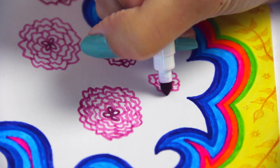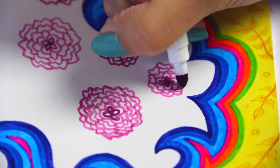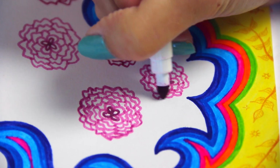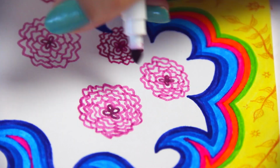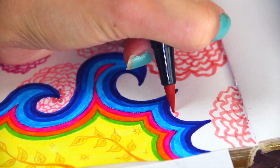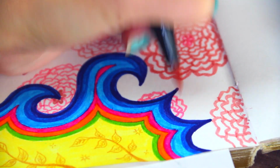So I am doodling a ton of flowers on this side with different shades of purples and lavenders and pinks, and I just basically started with a few petals in the center and expanded on those to make a very simple flower design, but one that looks very intricate from far away. There are many different sizes.